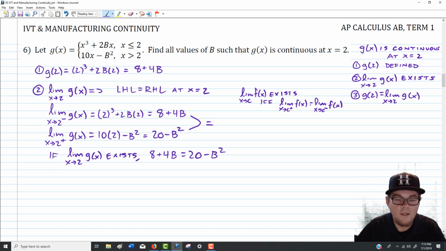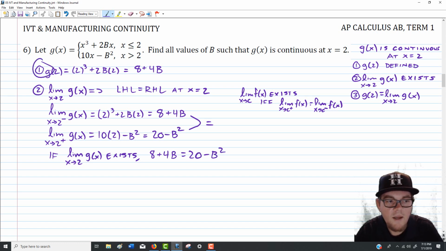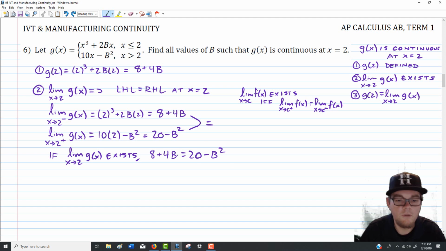Now that first step up there might not have been helpful. This is huge. We have a single equation with a single variable b. That's a huge thing for us. So what does that mean we get to do? It means we get to actually solve this equation and we can finish the problem. We don't even have to finish that final step, although it will of course be true.